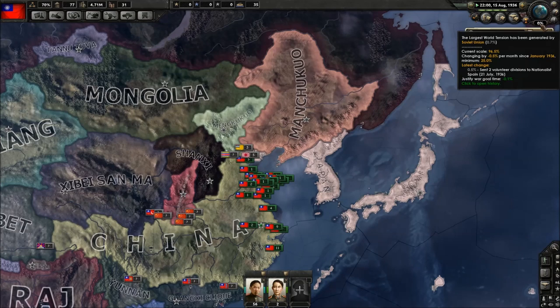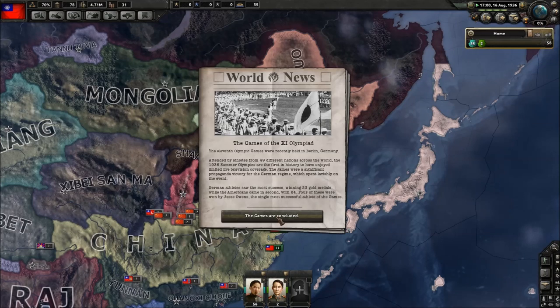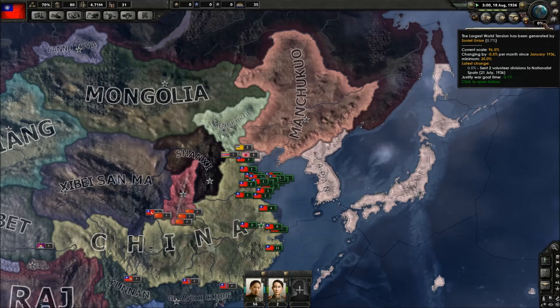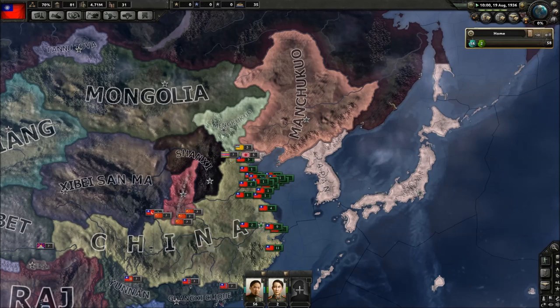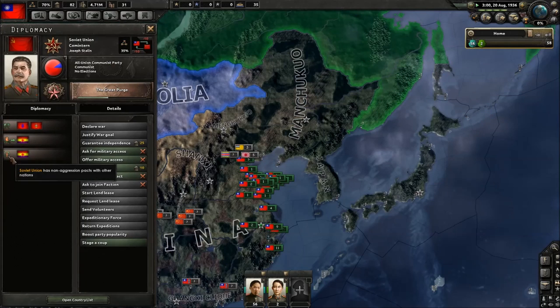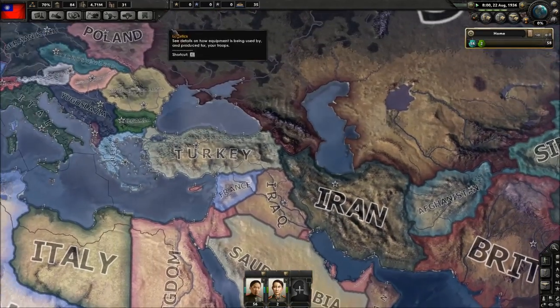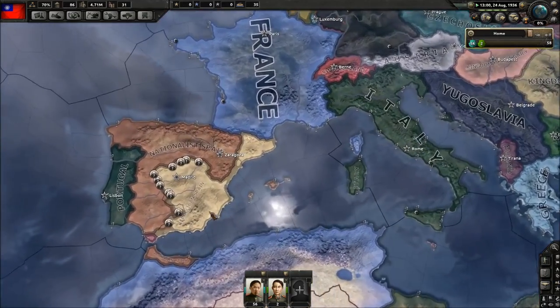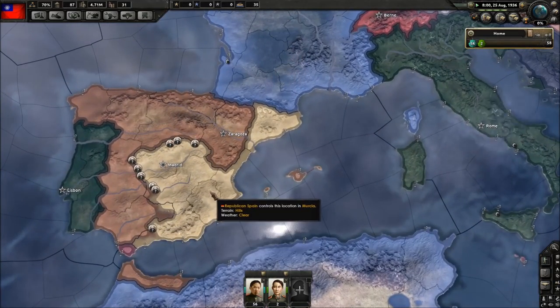Wait. Olympic Games in Germany? Wait. The Soviet Union... Are they the ones that sent... Really? Can I see that somewhere? Yeah, they sent volunteers to help Republican Spain. Did Germany not send any? Oh yeah, they did. They sent volunteers. Okay. So the Soviets are helping Republican. It's still not going well.